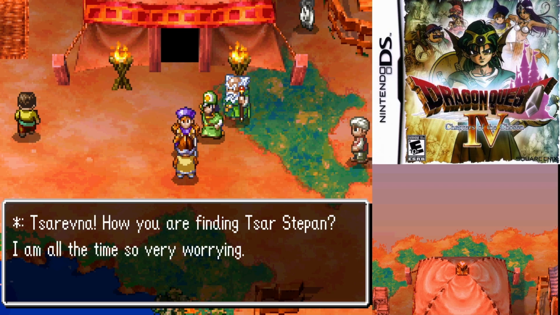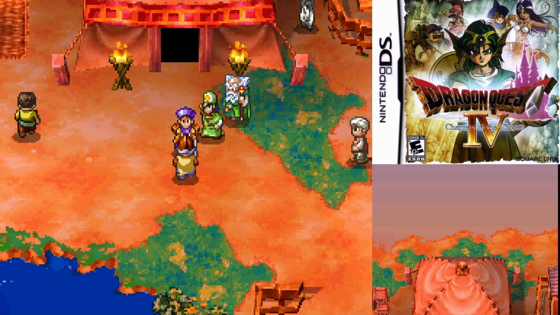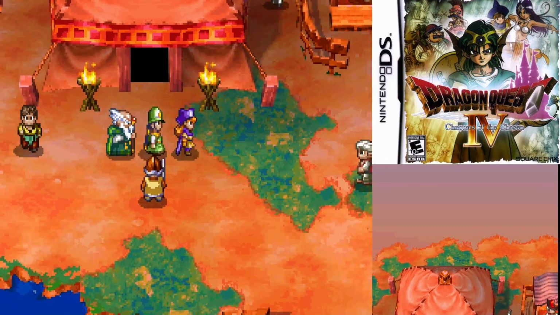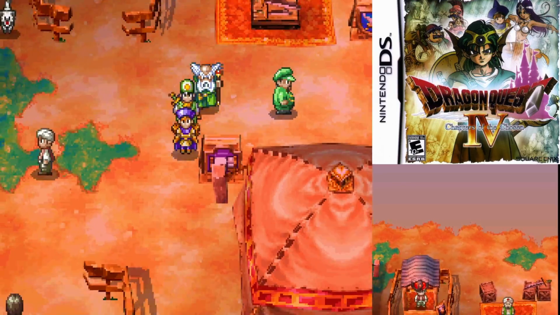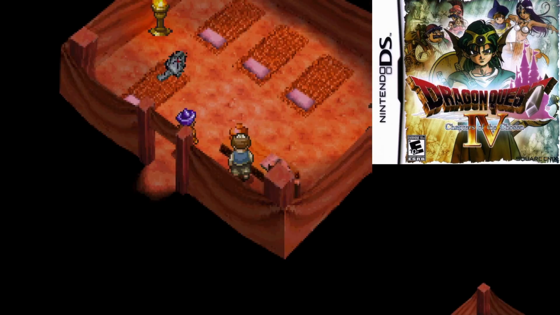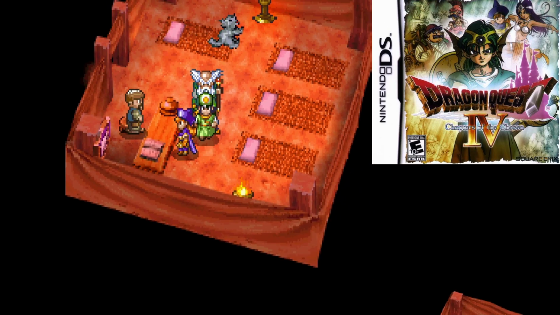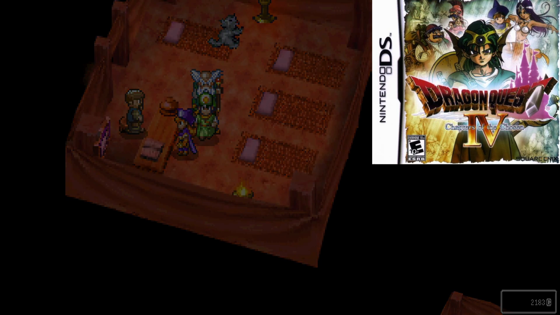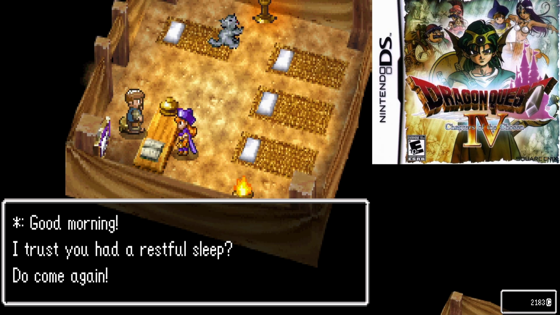Sedevna, how are you finding Sar Stepan? I'm all the time so very worrying. Yeah, he's fine. Is he in here? Can I heal here? Sure can. Hey, yo. Give your girl some healing. I did have a restful sleep. Thanks for asking.